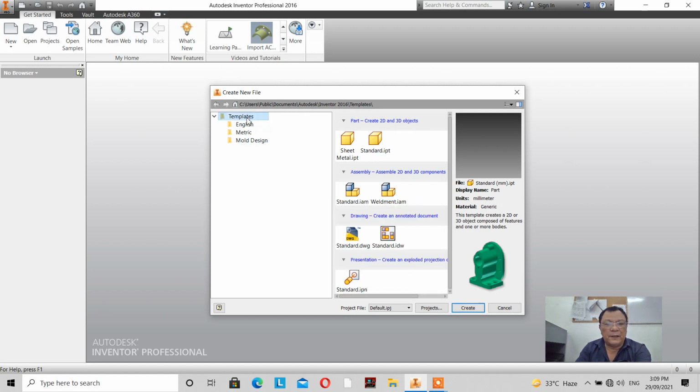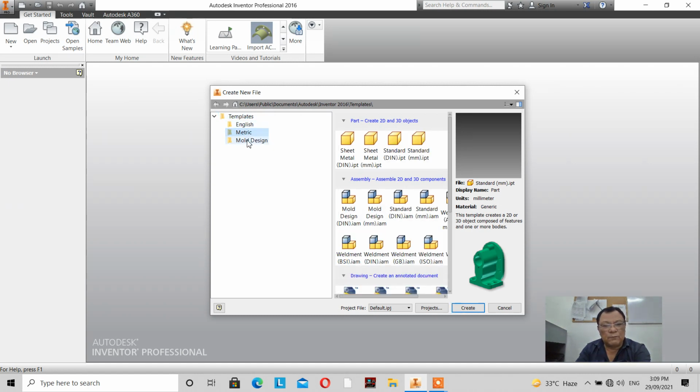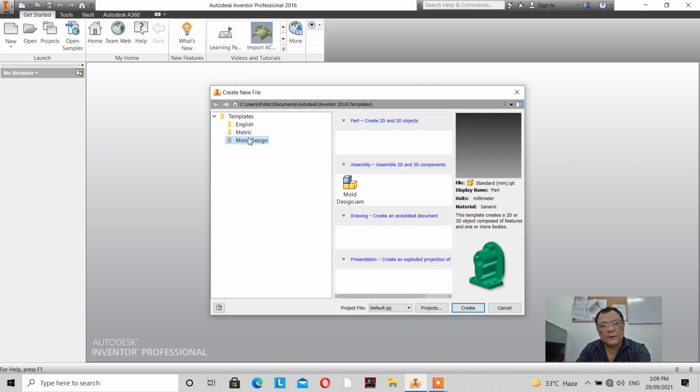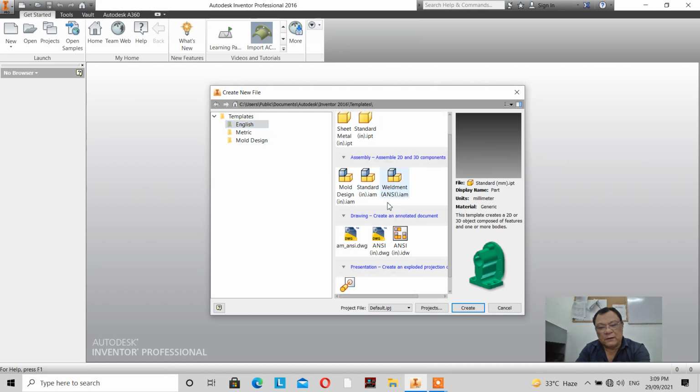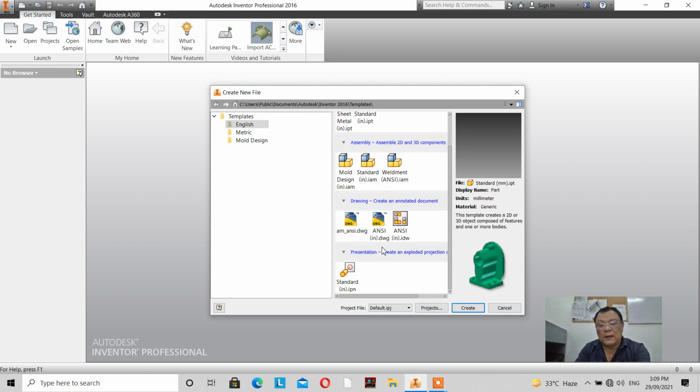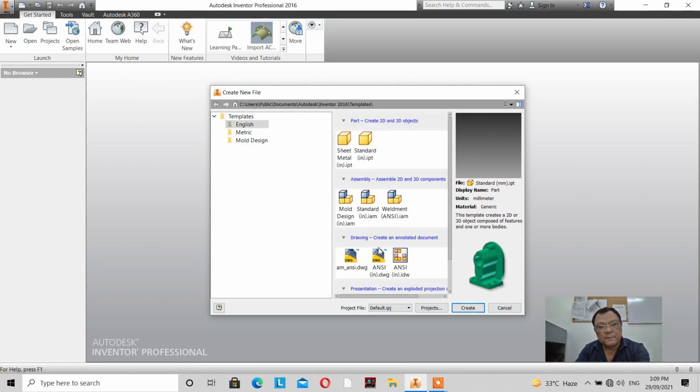Now, under the templates, we have English, metric, and mold design. So if we take English, we have standard IPT, sheet metal IPT, and we have assemblies here. We'll be discussing that one thoroughly as we go along. And then we also have the IPN, or the presentation for that matter.